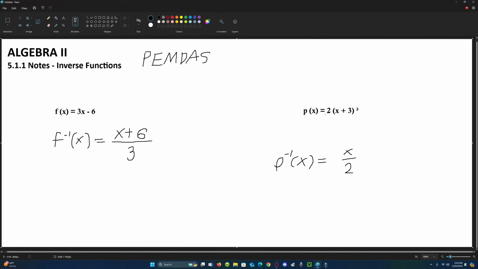So what we would do next is work with this exponent. This is a cubed exponent, to the power of 3. In order to reverse that, we're going to have to do a cube root, which looks like this. And put that over it, because that's how you would write that. And then we have this 3. This 3 is the final part. And because it is a positive 3, we are going to make this 3 negative, and this would be the answer. This would be the inverse function for p of x equals 2 times x plus 3 cubed.